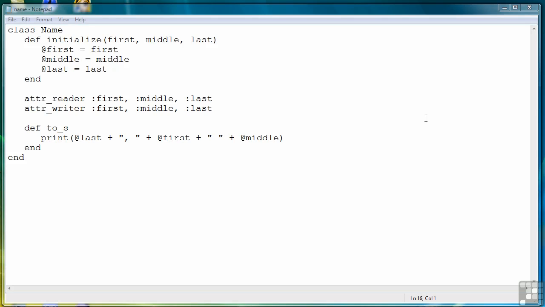Let's take a look at our name class that we've been defining in this chapter. What if, for whatever reason, we need to keep track of how many name objects are actually created in the course of a program? To do that, we need to define a class variable because we need a variable whose value is accessed throughout each instance, so that every time we create a new instance of a name object, we can keep track of how many different names, for example, are created in the course of a program.